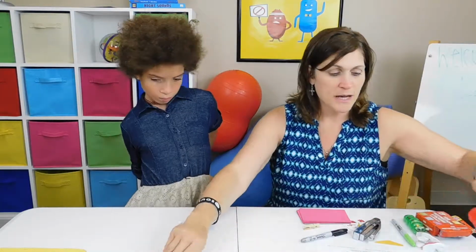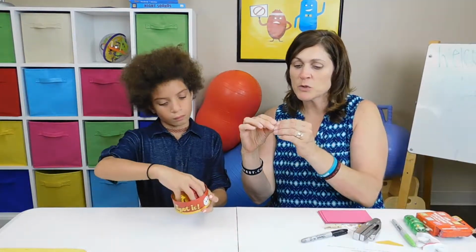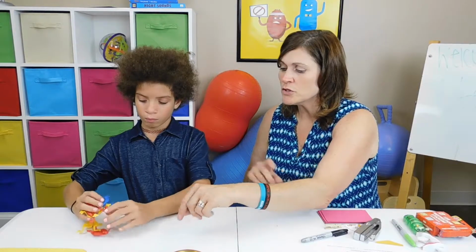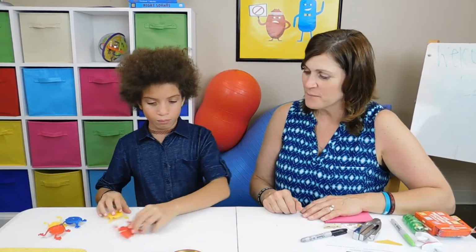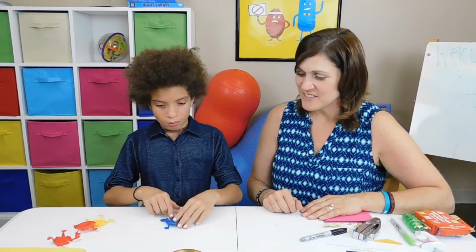All right, we're going to set that aside. And now, as we were working on something that was requiring very, very tiny muscles and she's getting weaker and her hands are getting tired, I'm going to move to something larger again. So let's try to work on the frogs. This one requires her to use the first finger and pressure, and let's see if she can get any of these frogs in. Ooh, good try. Try again. Oh, that one flipped off the table. See if you can get one in for me.